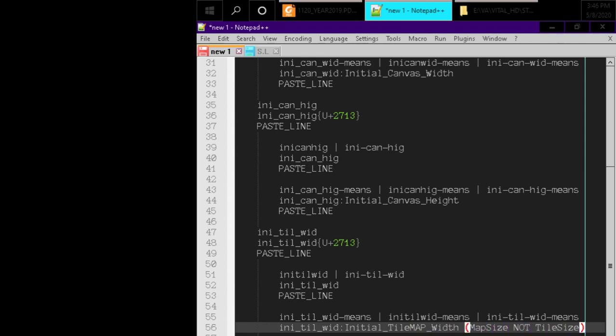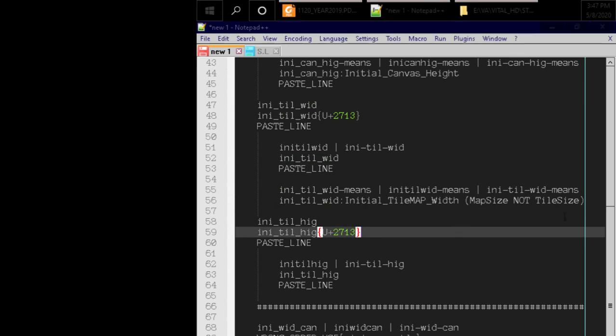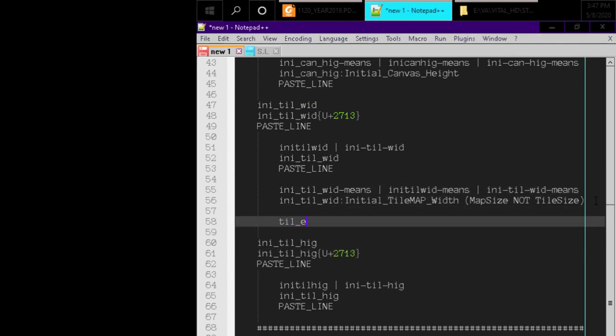So I've written tile-based code before. I've messed with Flixel, and one of the problems I had when I was reading the source code was that when you see a variable called tile width, sometimes you're like, okay, is that the width of the tile or is that the width of the tile map? And sometimes it can become very ambiguous. So I want to make sure that when I say tile width, what I mean is the tile map width. When I mean the width of the actual tile, I will use a variable called tile exponent. So it's TILEXP like this.